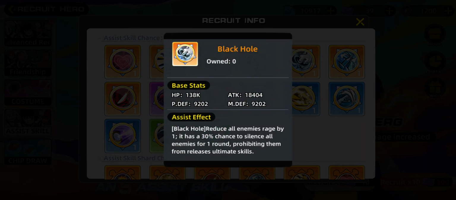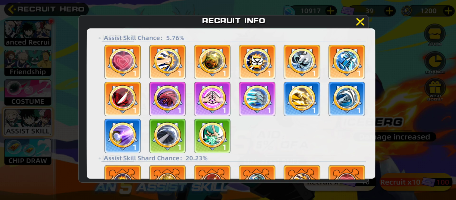Right after that comes Black Hole, because at 3 stars, it has a really high proc rate, like 70%. And I feel like that 70% is pretty much 100% because I've never seen it not cast in any round. It reduces the rage by one. And in player versus player, if the opponent is not able to do their ultimate, I have noticed that it's highly unlikely that you're going to lose, because ultimate is the highest source of damage for most of the characters apart from some. So definitely something that I would keep in the top 5.